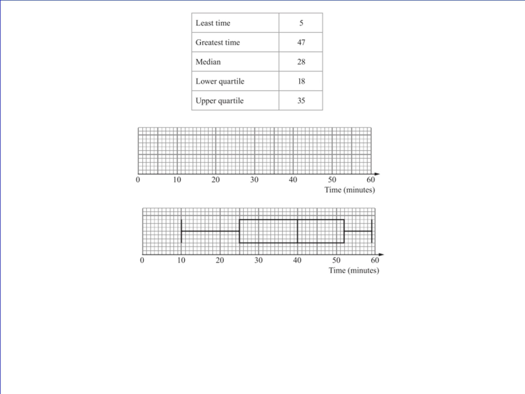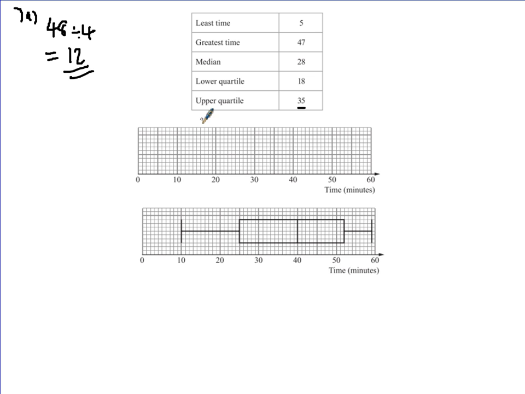Question 7. So we've got Kelly recorded the time for 48 teachers. So this is 7A. I'm just going to put that in the corner here. To travel 35 minutes or more. Right, 35 minutes is your upper quartile. So it means that a quarter of the data is above that quartile. So 25% of the data. Well, if there's 48 teachers, if you divide that by 4, that'll tell you how many teachers are above that, which is 12.